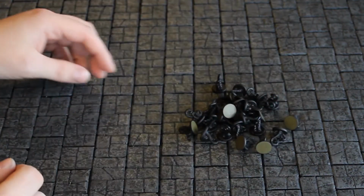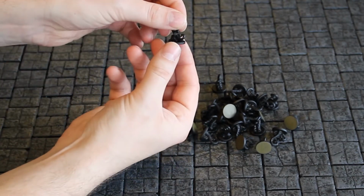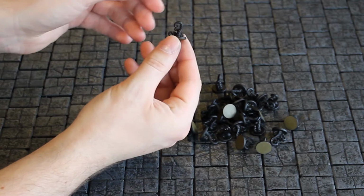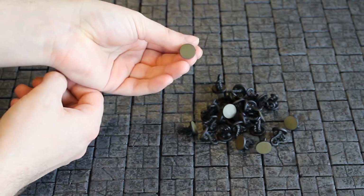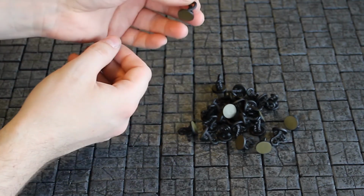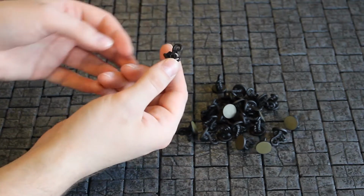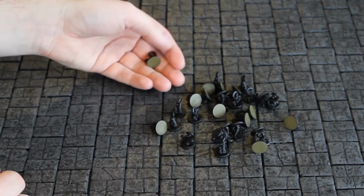In addition to those, I also got a bunch of miniatures from a game called The Others. First off were all these tiny markers with tentacles. I think they're called corruption markers. Now, I have primed these already, but they are actually this moss green color, like army green. But yeah, they come in a pack of 60, and these are just half of them.